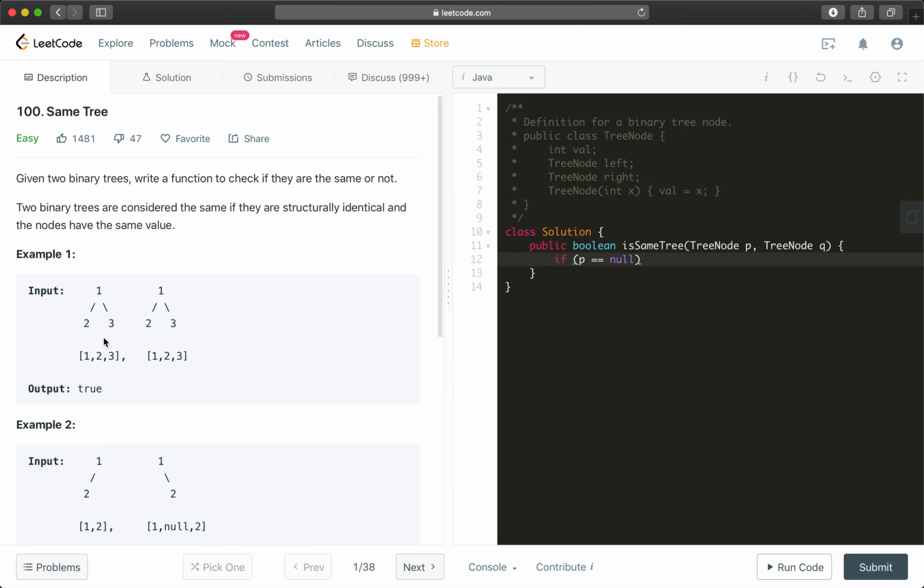The same is also true for this tree node. This tree node is the leaf node, which means it doesn't have any left or right children for this binary tree node. So we're going to check if P equals null or Q equals null. In this case, we can just return whether P equals Q. If only one of them is null, this is going to return false. But if both of them are null, which is a good case, this is going to return true, right?